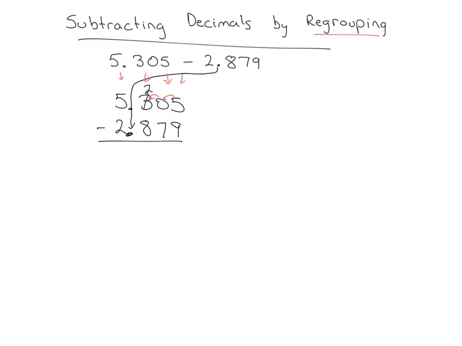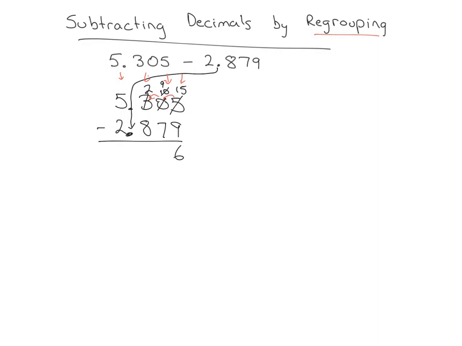So that gives me 2 in the tenths place. Now what we're going to do is give 10 to the hundredths place. But because we wanted to regroup to the 5, we also need to borrow 1 from it. So that 10 becomes a 9, and it changes this to a 15. So now we can take 9 away from 15. So 15 subtracted by 9 gives me 6.